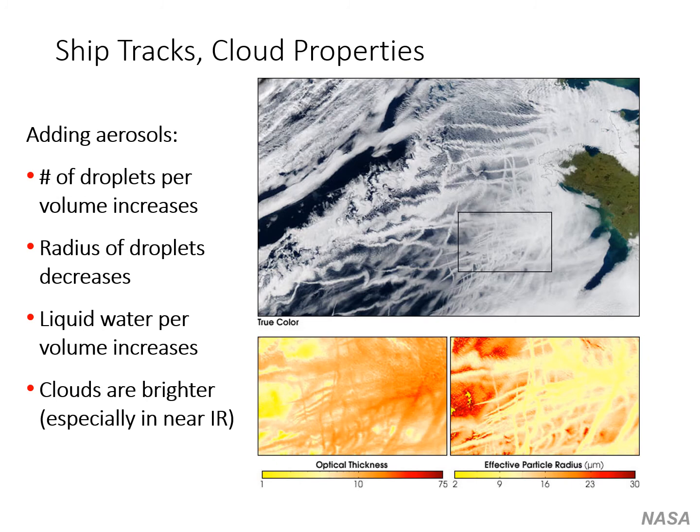As well as affecting Earth's climate directly, aerosols can indirectly affect Earth's climate. Aerosols can act as seeds for water droplet nucleation. Clouds formed with aerosols contain more and smaller droplets, which generally increase their brightness. These images are looking specifically at the aerosols from ships. The right image shows the particle size in the ship track, while the left shows the optical thickness, which shows how much energy reaches the Earth's surface. Smaller particles create brighter, more reflective clouds, which creates a decrease in radiative forcing and a cooling.